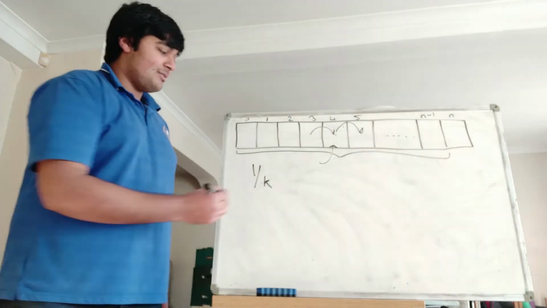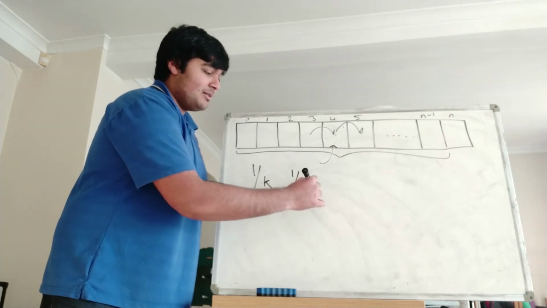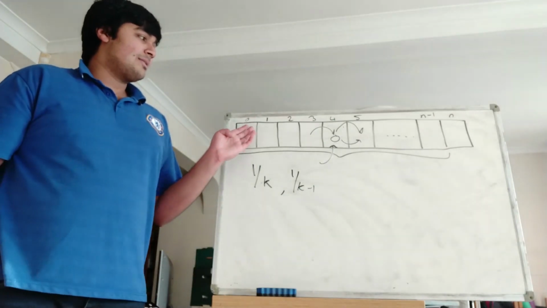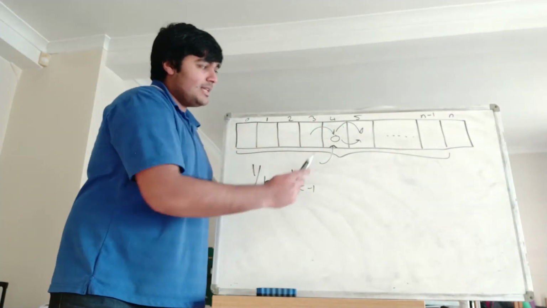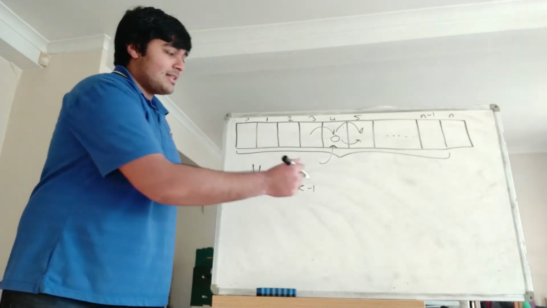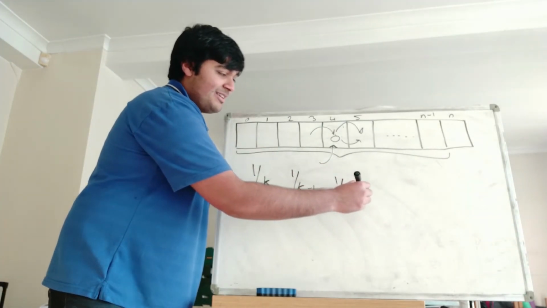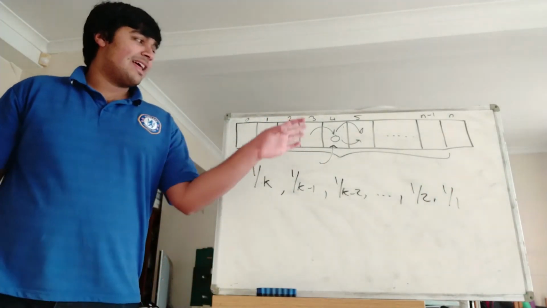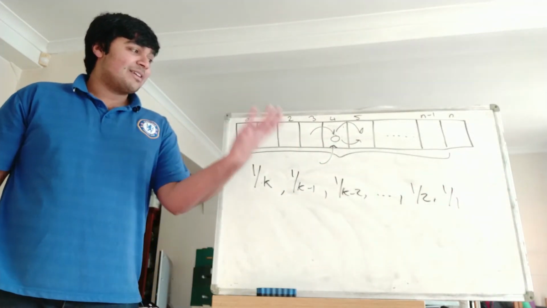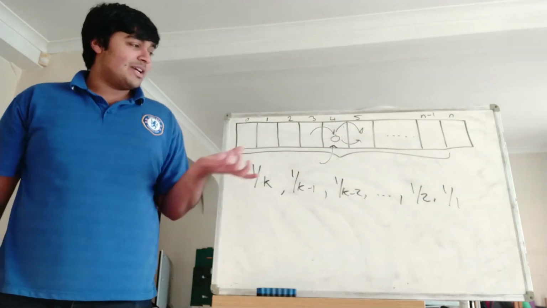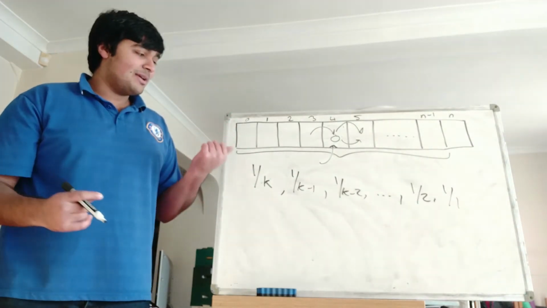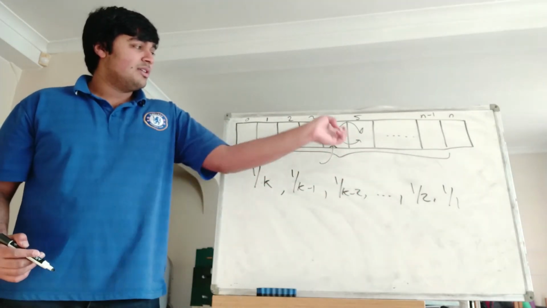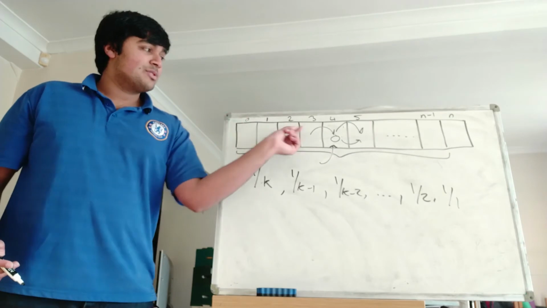Okay, then for the next stone that arrives there, we'll get a 1 over k minus 1, because obviously the stone that gets there first will have moved on forward. So when the next stone gets there, it's going to be 1 over k minus 1. Then we're going to have a 1 over k minus 2, and so on, all the way down to 1 over 2, and then 1 over 1. So the 1 over 1 is for that last stone that gets there. Okay, so this is in some order. When we sum up the scores, there'll be a 1 over k in there, 1 over k minus 1, and so on, and 1 over 1, all corresponding to the stones going through this square here.